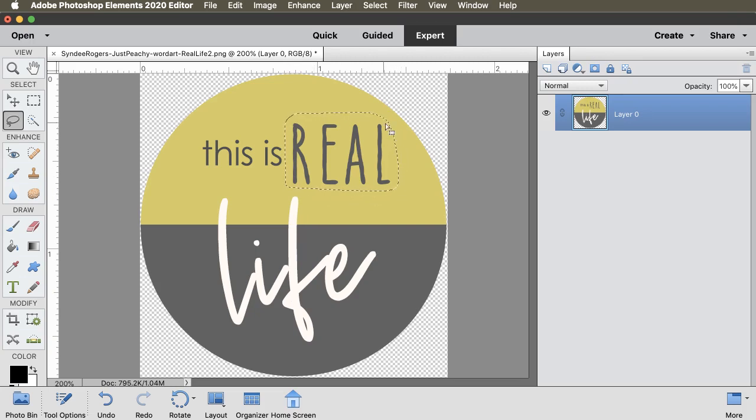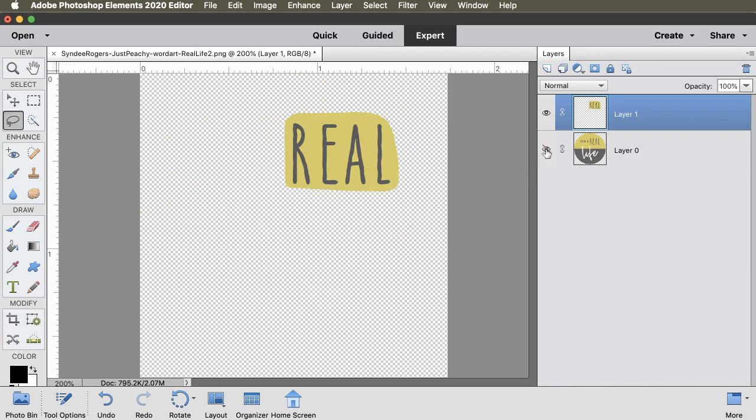You'll want to make sure when you draw the selection outline not to include any parts of the other words that are on the word art. Then press Ctrl-J, Command-J on a Mac to duplicate the selection to a new layer. In the Layers panel, click on the visibility icon of the original layer to hide it.